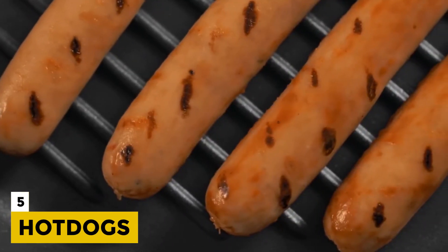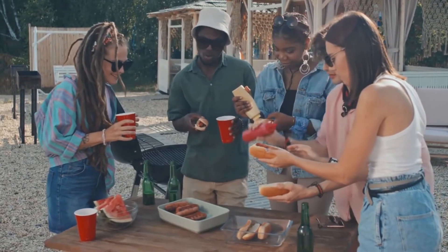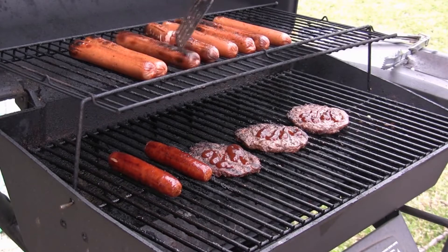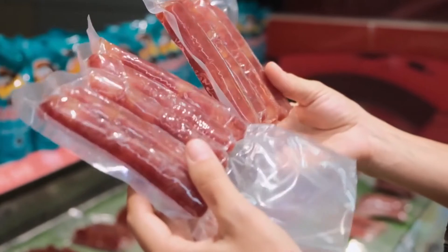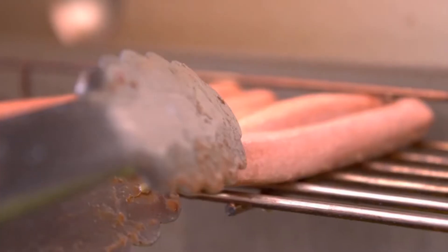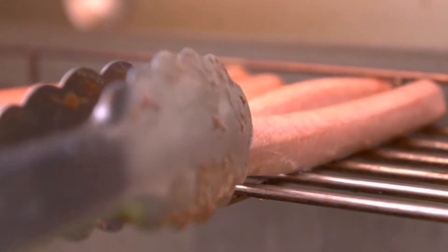Number 5: Hot Dogs. Hot dogs are among the classic American street foods and they are loved by so many all over the world. Hot dogs are processed meat products made by mixing chopped meat with various ingredients. The meat is stuffed in a casing and is sometimes removed from the casing right before the final package. It all starts with the processing of meat — the meat is cut into small pieces and placed in a stainless steel mixing container.